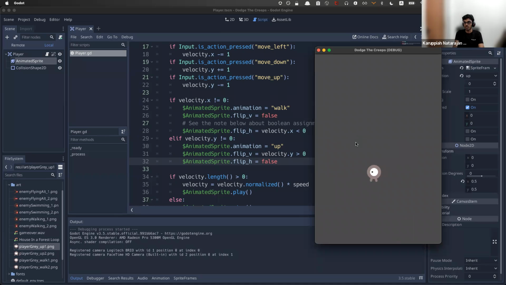So this is fine, this is not fine. You go down, you go up, you go side, let's say. You go down and then you go side. You're moving along X and you say flip V false. But if you're moving down, you say flip H false, which means this flipping is false.